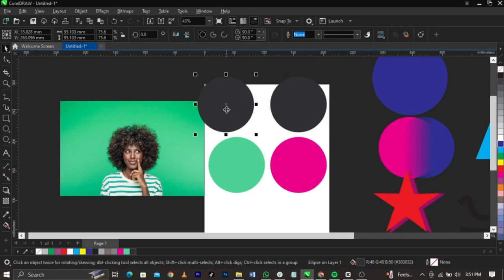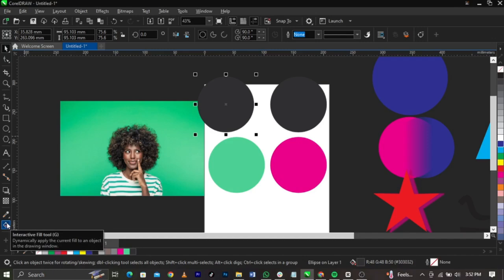Sometimes your client will tell you, oh, I want you to get this exact color for me. They will send you an image and tell you, okay, I want to use this exact color. So if you bring that image into CorelDraw, how do you extract those colors? You use your eyedropper tool to get it.